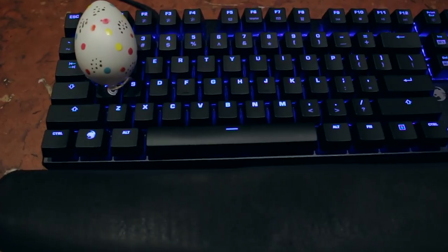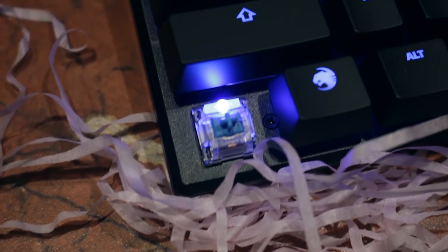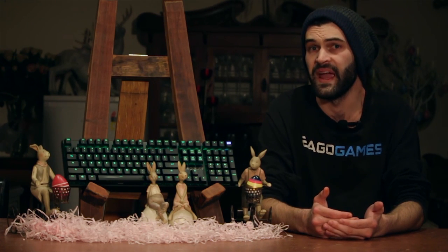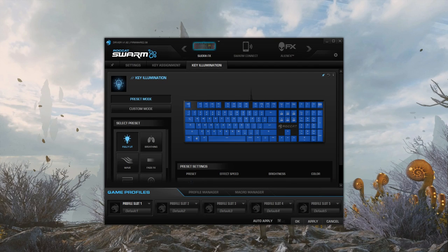Were there any actual issues with the keyboard itself? Honestly I can only think of about three besides the USB passthrough thing: dust build-up, no included armrest, and this model only supporting Cherry MX Blue switches. It comes down to which Cherry MX switch you prefer — it's not really a huge deal, but I would love to see Roccat provide something like Red or Brown switches for the Swara FX range, simply because the clicking noise does get really annoying.